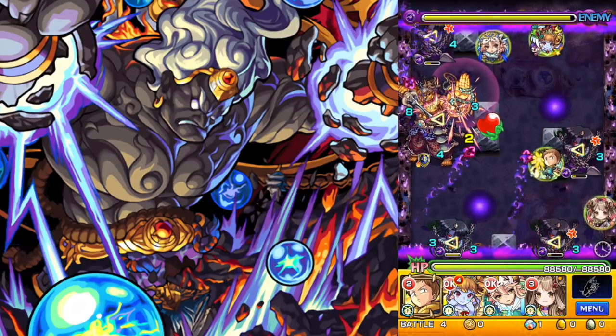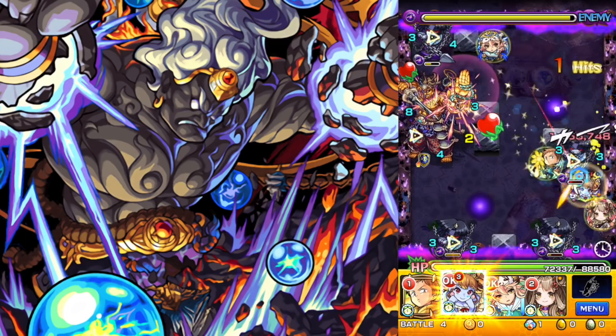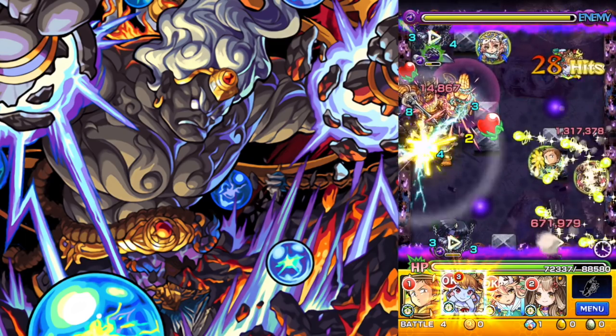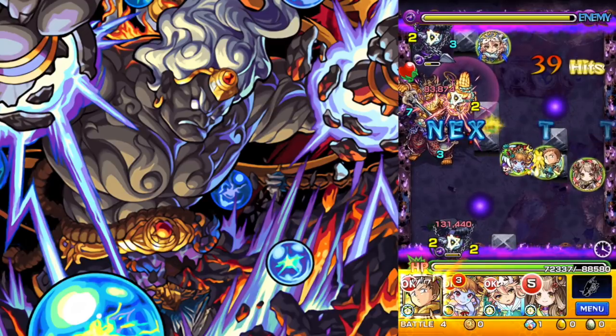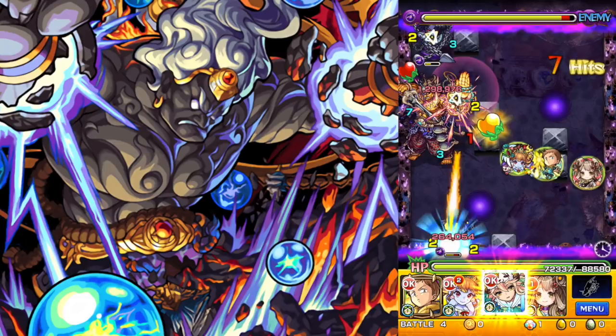And then the boss, from his hand around that circular area, every couple turns he will do a short range spread. So we want to stay away from him until we are directly doing damage to him.